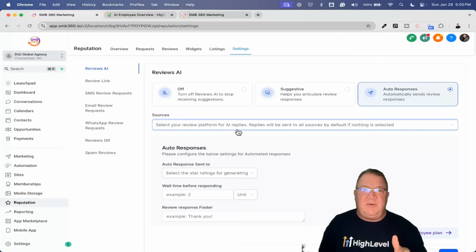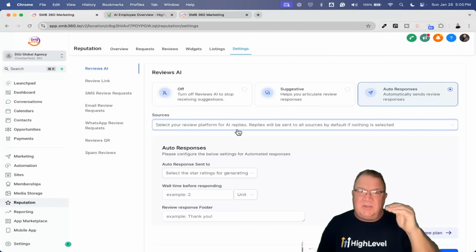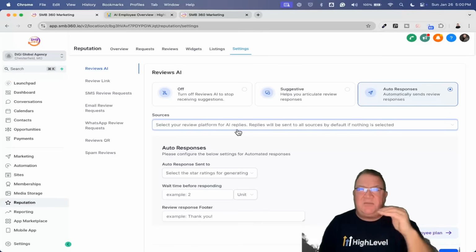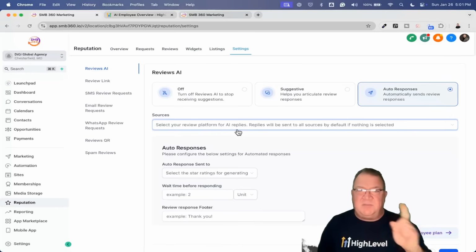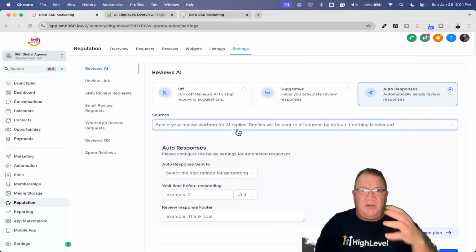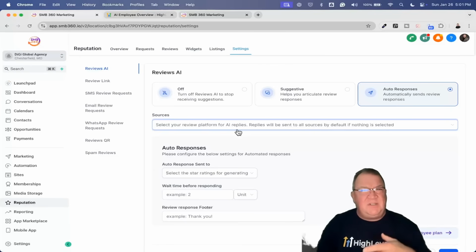But if you don't, Google, in their algorithm, lowers your score a little bit on the Google Business Profile, because they see their customers are using their system to leave you a review, but you are not using their system to respond to the customers, which tells Google that you're not using the platform. So responding to these requests really shows Google that you respond in a timely manner, like how long it takes you to respond. Anyway, the Reviews AI was built to use AI to automatically respond and build a custom message based upon the person who left it, the information contained in the review, and things like that.